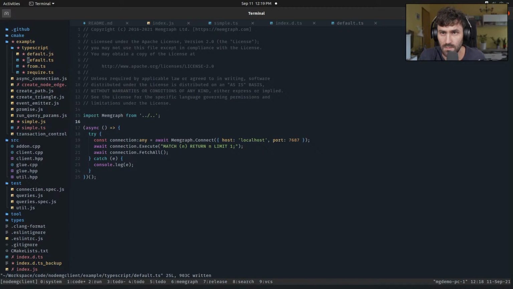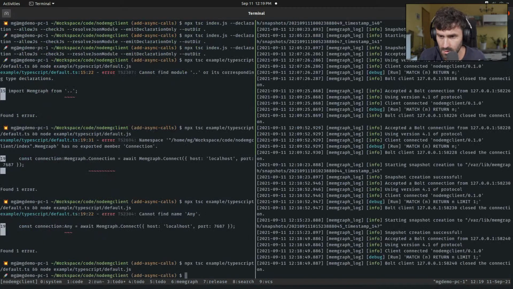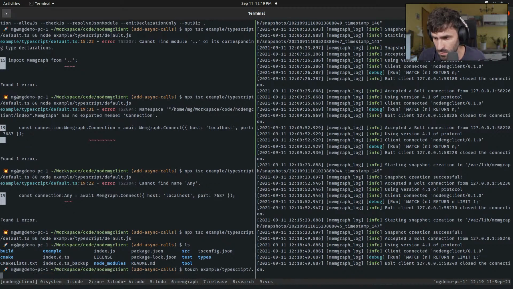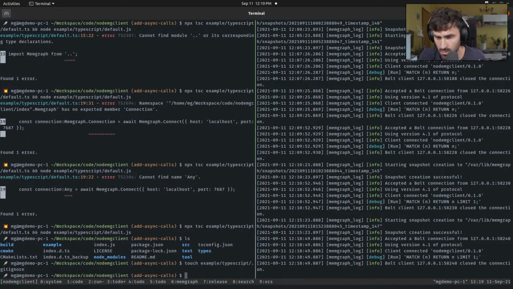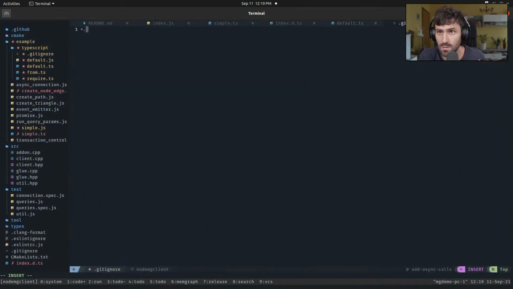Of course, we can immediately add, sorry for jumping into this file all the time, touch example TypeScript .gitignore. We're just going to ignore all JS files here.